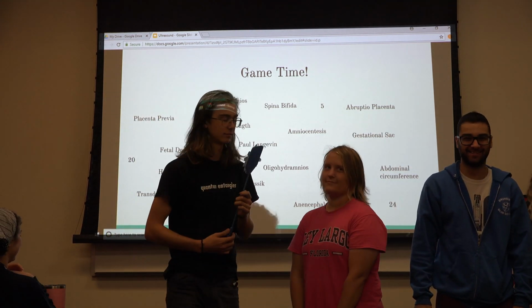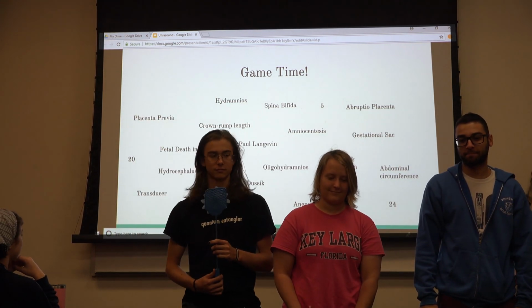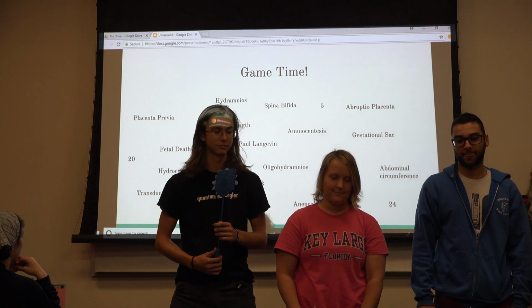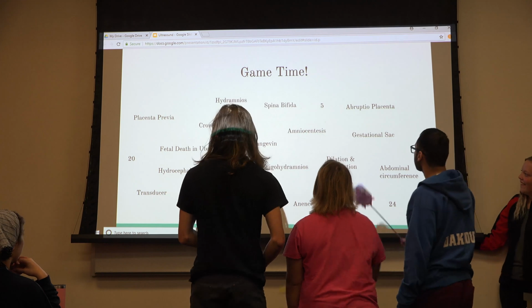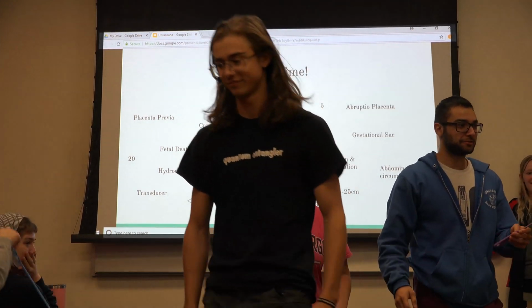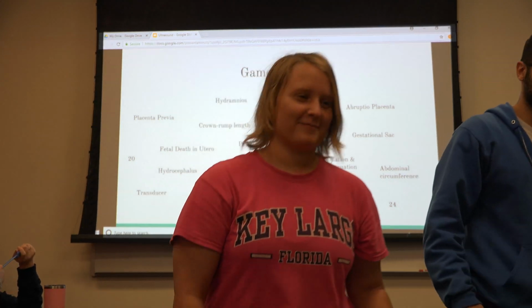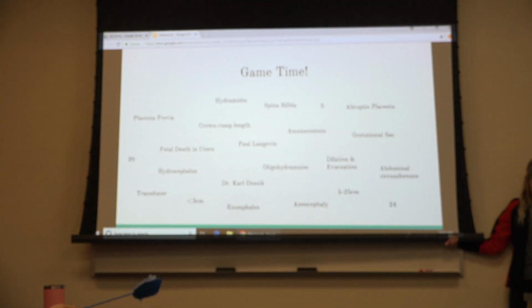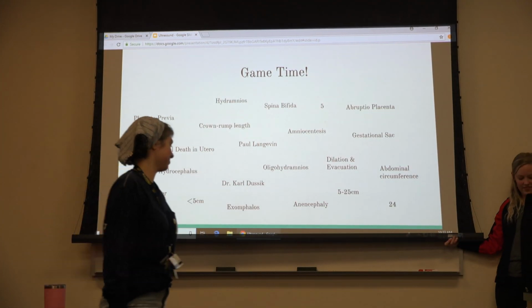Oh, and I'm next, shoot. So what is the name of a birth defect in which a developing baby's spinal cord fails to develop properly? Top middle. Top middle. Hey, I thought we were supposed to help each other, you know? Yeah. I know we're not supposed to do that kind of stuff, you know? I really want a brownie, you know?